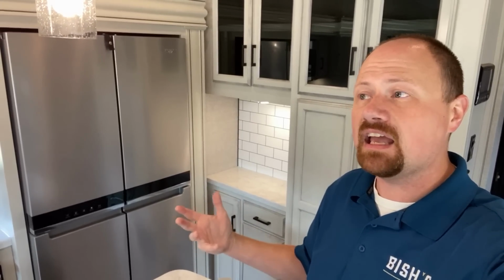But what I was saying, over here next to the refrigerator, what we're looking at right now is I think the biggest in this class, 21 cubic foot residential refrigerator. Not only is it larger and faster cooling versus the, I think they're calling it a 13 cubic foot four-door gas electric two-way, but it automatically includes an inverter to run 5 or 6 outlets in any Eagle floor plan.